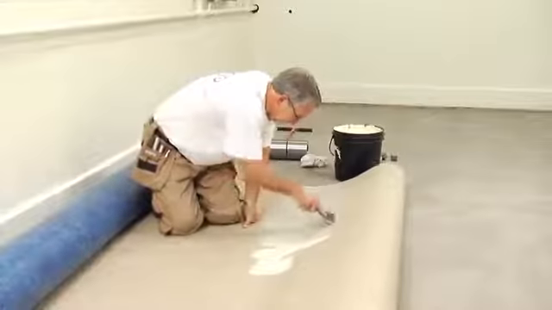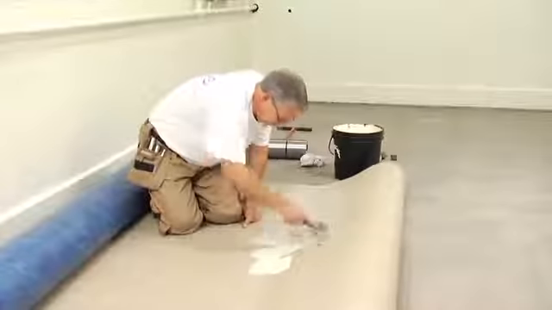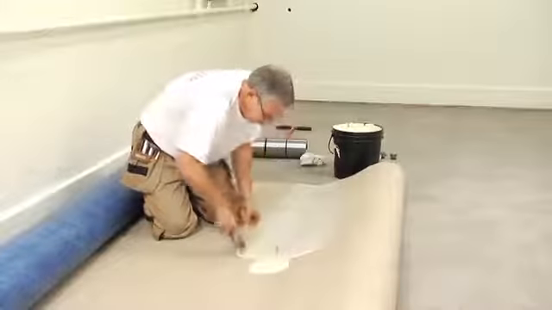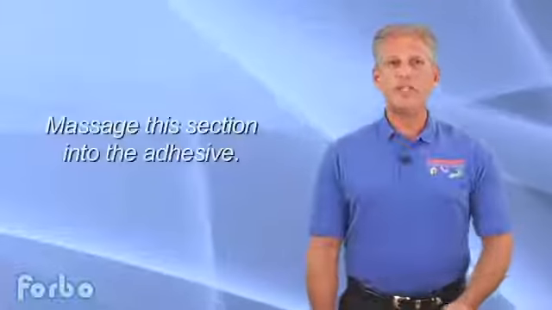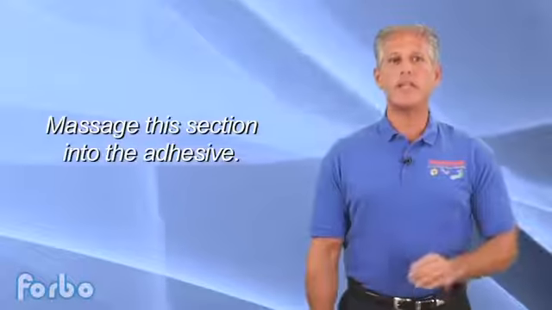Similar to N-curl, the stove bar can be removed by massaging the material. During installation, apply adhesive with a flat side of a trowel to the back of the material under the stove bar. Then, massage this section of the material into the adhesive on the floor. If you don't, the result will be a speed bump type of bubble or irregularity showing across the full width of the sheet.